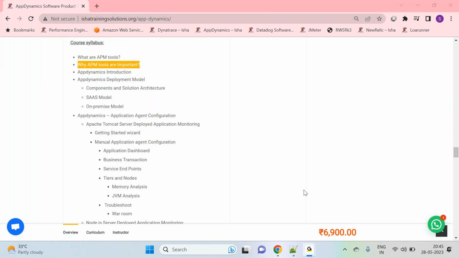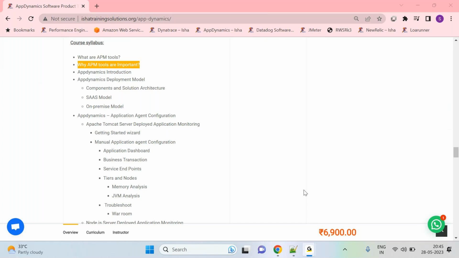Okay, actually, in Dynatrace, the concept is little different. In Dynatrace, the agent is called OneAgent. That OneAgent is actually installed across the layers. So you may be installing the OneAgent in the web server, in the app server, in the DB server, like that. Everywhere you install the agent, that will take care of the full stack monitoring. That is there in the case of Dynatrace.